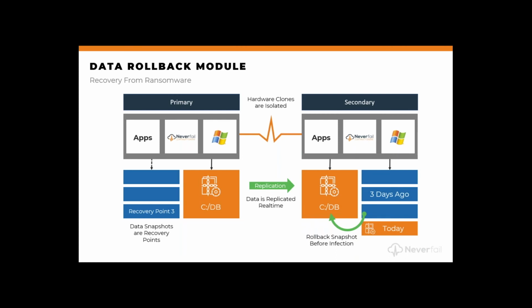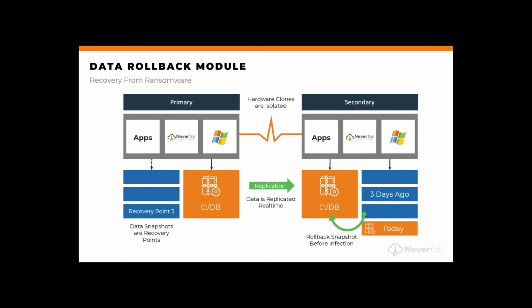Okay, so now let's talk a little bit about the data rollback module. This is where we're going to set up our demo in a couple minutes. So when you're talking about ransomware, there's a couple things you need to understand. So you have a primary and a secondary server. You could have a third tertiary server if you're going for tertiary, but for the reasons of this demo, we're going to talk about a primary and secondary.